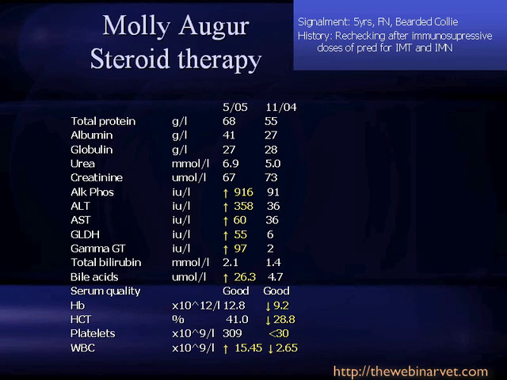I wanted just to show you how dramatic the effect of steroids can be, and particularly this steroid-induced ALK-Phos. And you can see here we had two samples. The sample on the right is from Molly when she was first presented, and you can see right at the bottom there, an incredibly low white blood cell count and also a very low platelet count. She had, after a bone marrow, immune-mediated neutropenia and thrombocytopenia, and so the decision was obviously made to put her on immunosuppressive doses of steroids. So within really quite a short period of time after starting the steroids, you can see her ALK-Phos has gone up tenfold, and her ALT has also gone up.